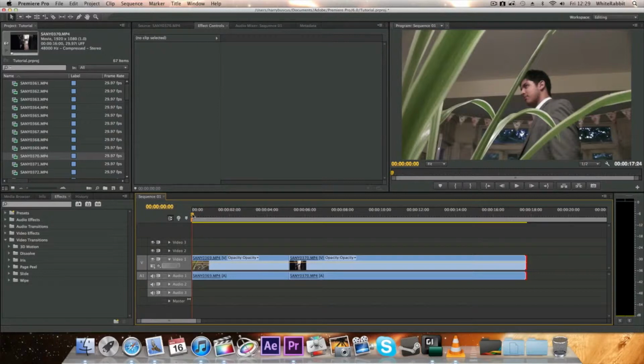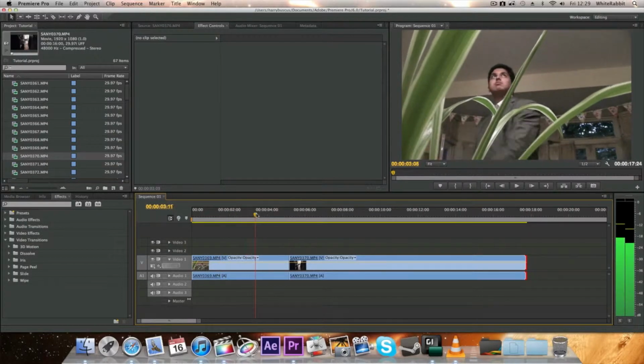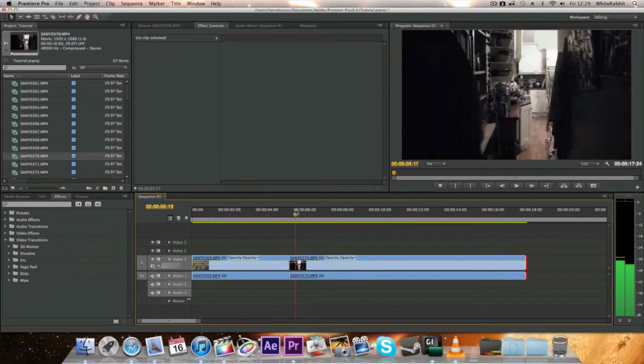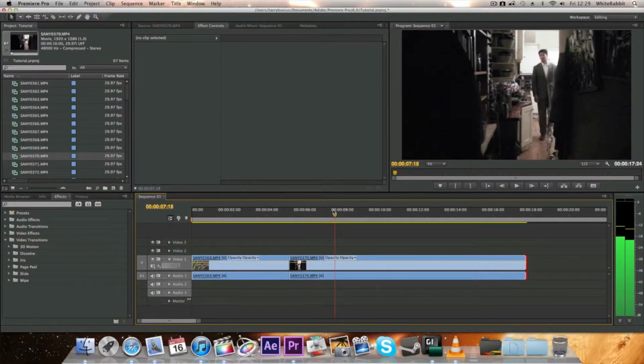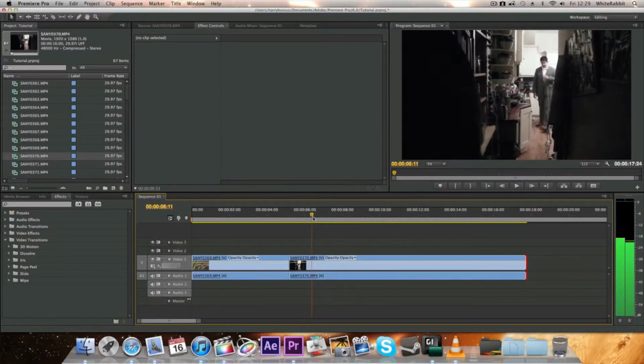Another thing you're going to want to focus on is continuity errors. And this would be, put simply, here he is wearing a white t-shirt and a grey jacket. Obviously, the next scene, he's still wearing a white t-shirt and a grey jacket. A continuity error would be if he was now wearing a red t-shirt and a brown jacket. And these happen a lot in films, and it can ruin the story, and even if they're minute, they can still be spotted quite easily.